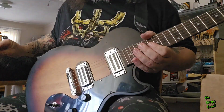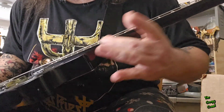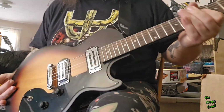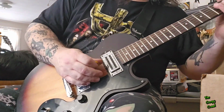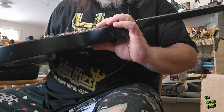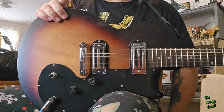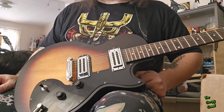The fretboard is probably laurel, the tiniest, thinnest little, because they painted a binding around the edges here. So I'm almost willing to bet that this fingerboard's not full thickness, but that's okay. In that case, it's probably a real piece of rosewood, because it doesn't look like laurel to me, but I'm just going to call it laurel because that's probably what it actually is. So there you go. That is my Epiphone SL.